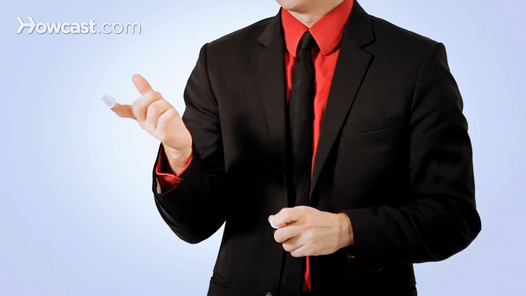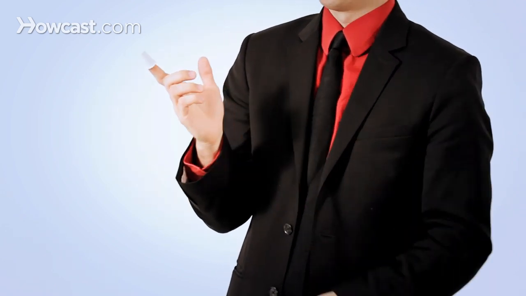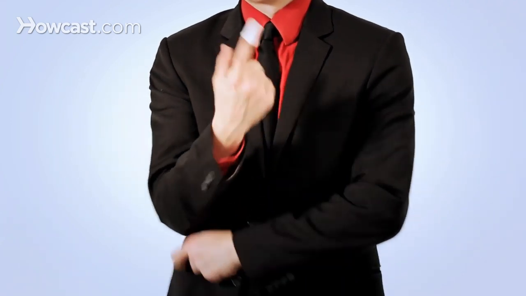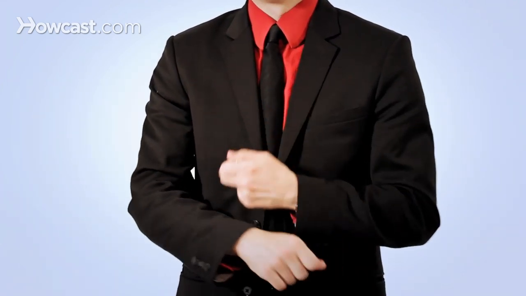What's nice about this is that if you have a bunch of other thimbles, you can put those on your finger, and since you're not actually showing your hand empty, you can make the thimbles jump a few times and make a whole bunch of thimbles appear. You simply need to have other thimbles on your fingers and keep your hand closed, and you can still do the thumb palm the same way.